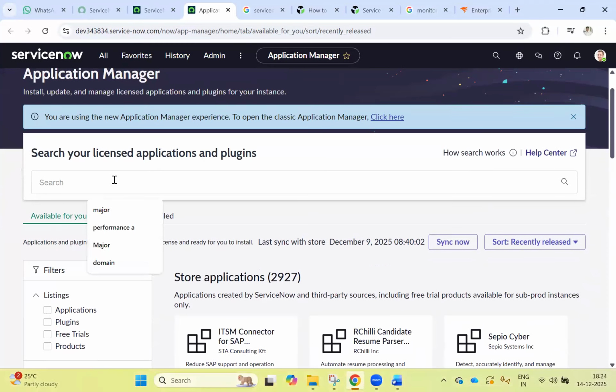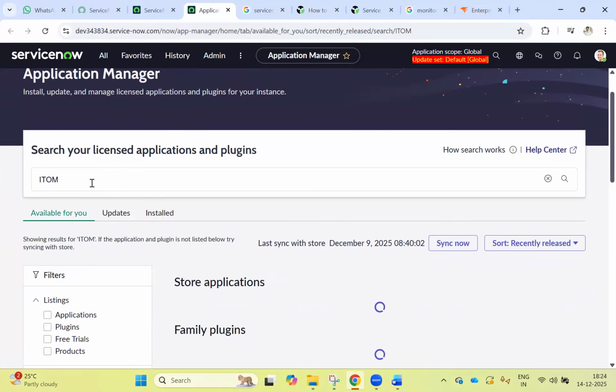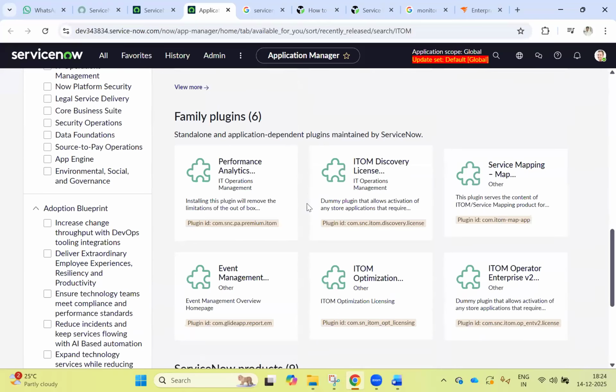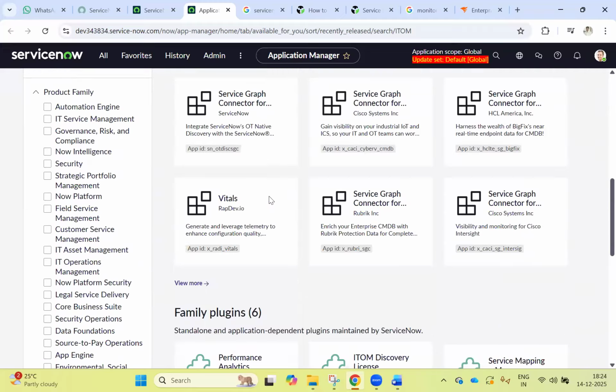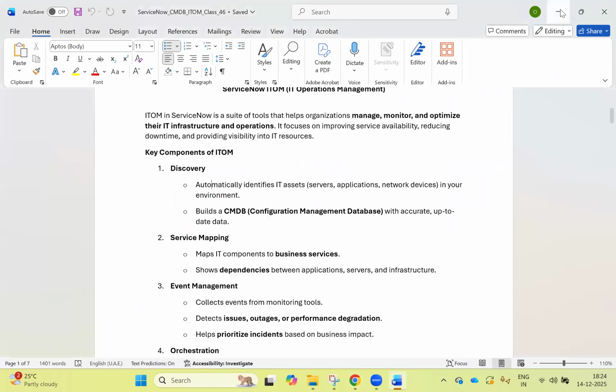It is not for connecting only. Suppose ITSM comes by default with any instance. Once you provision any ServiceNow instance, you will get ITSM. But in case you want to use it for other purposes, like ITOM, and we are discussing ITOM, when I want to use ITOM, I will have to install a plugin. So where is the plugin? You have event management. What is event management? Here, correct? This is event management.